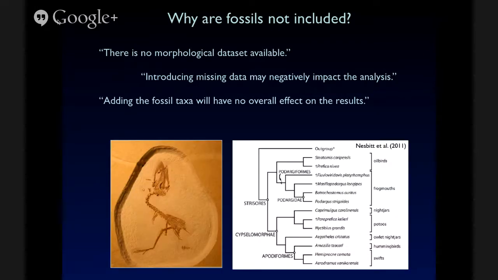And here's a recent example from some work I participated in. This is a study led by Sterling Nesbitt. Julia Clark and myself are also co-authors on this. And we were looking at this weird big-mouthed bird. This is Fluvio vera dravis platyramphus. It's a fossil frogmouth from the Green River Formation. And in this study, we used molecular data from three genes and about 200 morphological characters. And what we found is the frogmouths and the oilbirds formed a clade in our results when we included all the data in all the fossils.